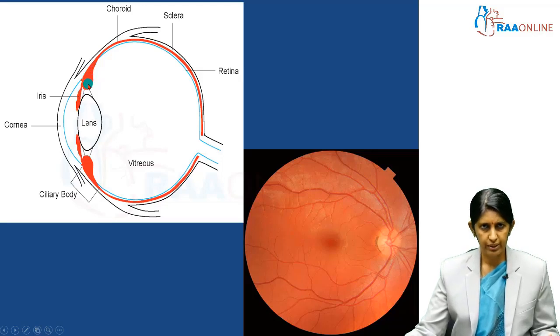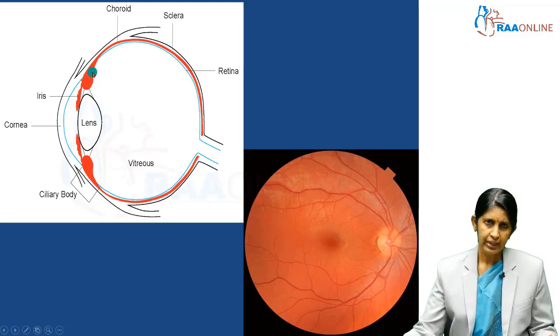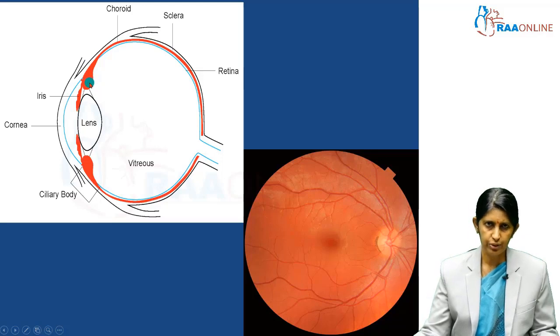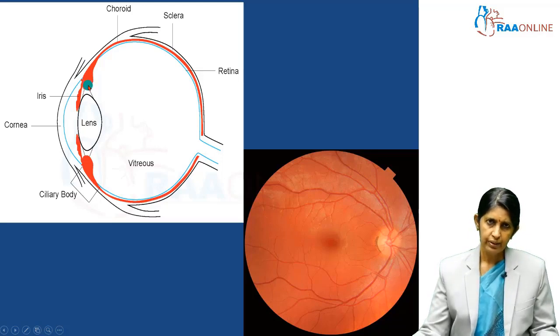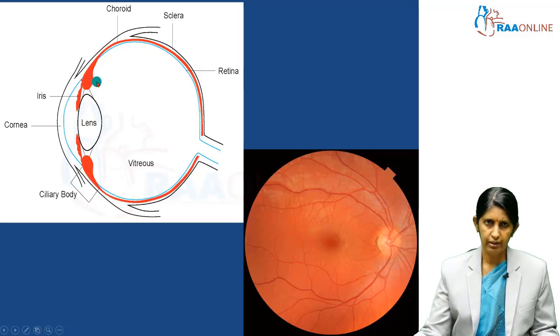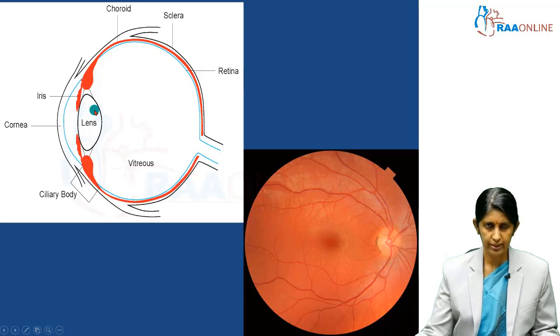Then the ciliary body, which is believed to be a triangular structure, and this ciliary body has what you call ciliary processes. The importance of the ciliary body is that it performs two very integral functions of the eye. Firstly, it secretes aqueous humor, and secondly, you also have the ciliary body participating in this process which is called accommodation. In other words, your ciliary body is important to regulate the intraocular pressure, and it is also important to perform accommodation, which in turn is the reason why we are able to adjust our vision to distant objects and near objects, because the process of accommodation is taking place.